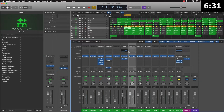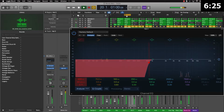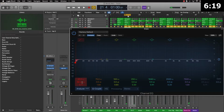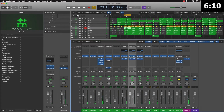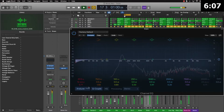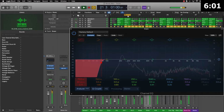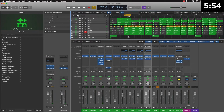This one has already been done. And what that does is create space in the mix here. It's the hi-hat, the shaker, and the snare. And you can hear what I do here is I take out too much first, and then scale it back to where you can still hear the body of everything, but it's still taking out some of the lows.